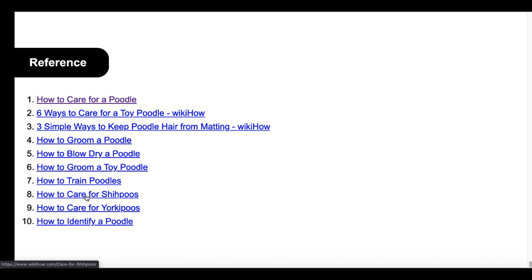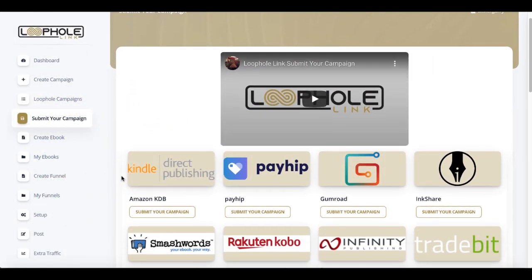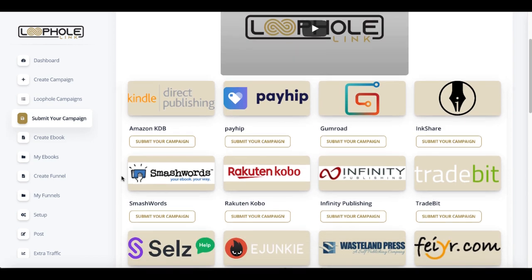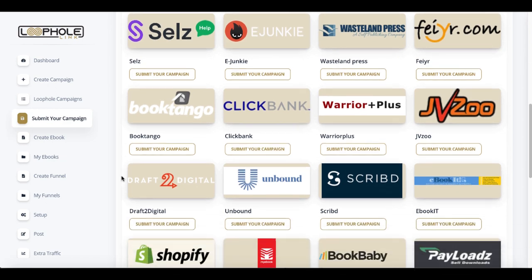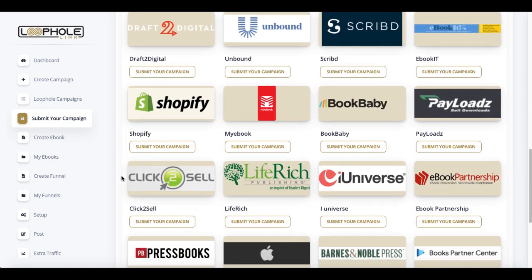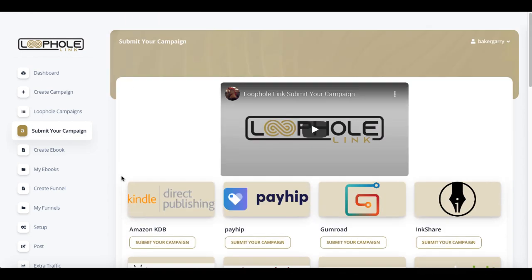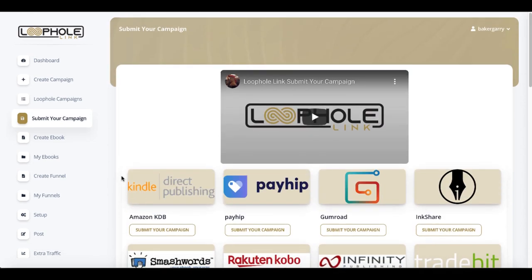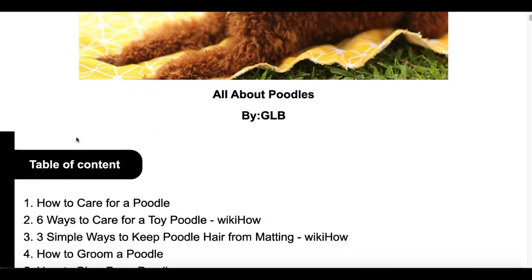This is not the way to create books and sell them on the internet. This is not a way to create books to sell them on any place that you see here. Even ClickBank, Warrior Plus, or JVZoo, no one is going to appreciate this book when they purchase it from any of these marketplaces. You are going to get bad reviews. You're going to get shut down. You're going to get your account closed. Because the simple fact is, this book is terrible.